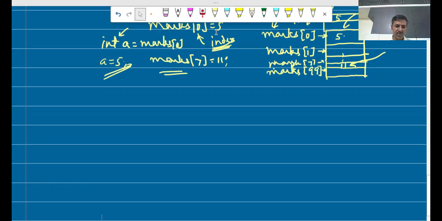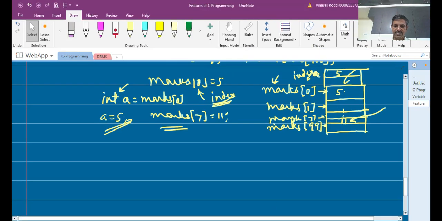So arrays are very, very useful, and we'll be using them extensively. A demonstration of a few of these things we shall see in the code block.